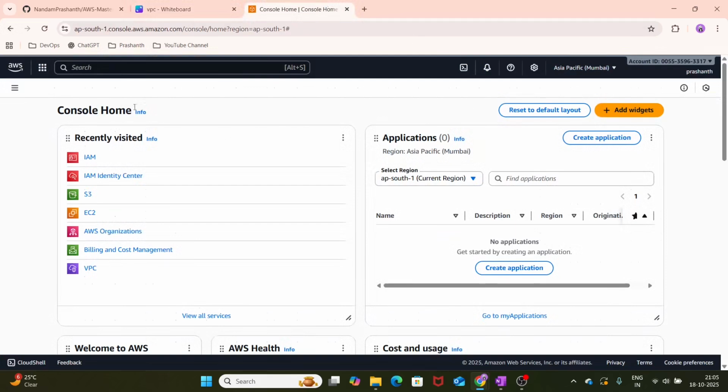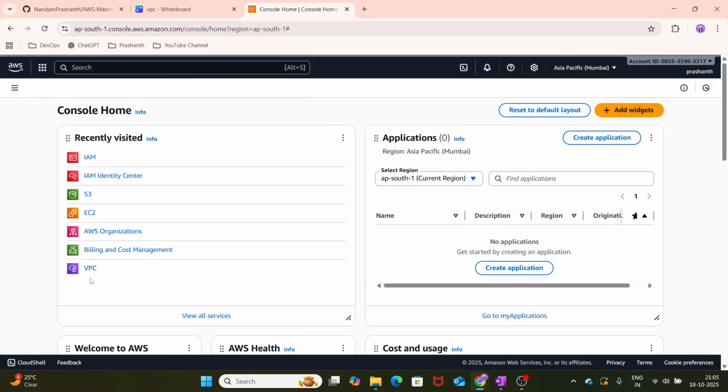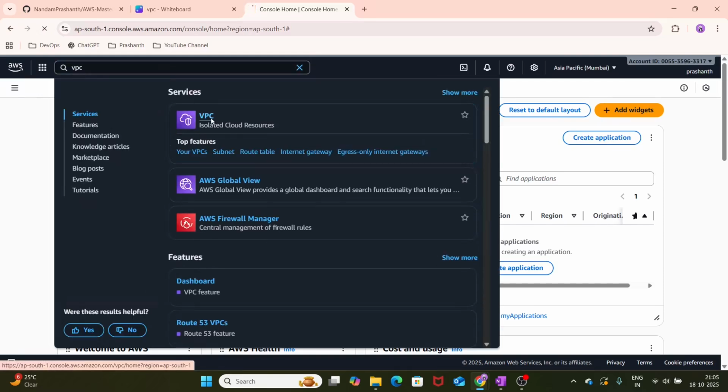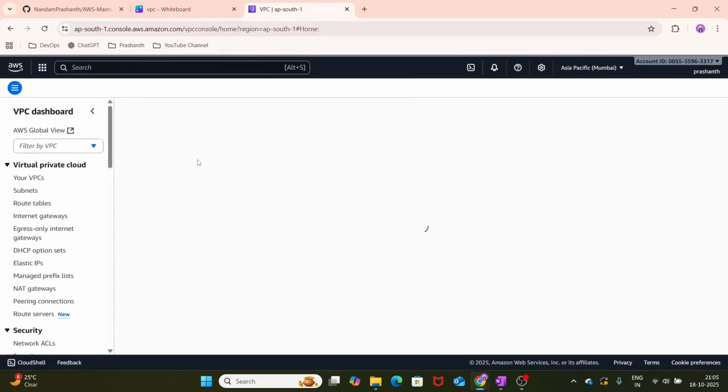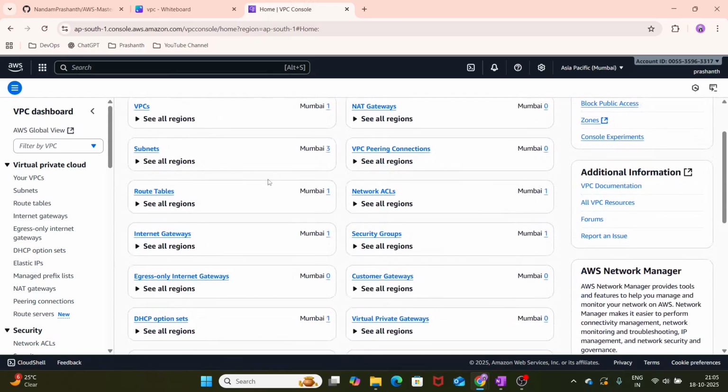So this is our AWS console, and to create a VPC, you can go to Services and select VPC, or you can also search for VPC and click on it. After clicking VPC, we will see a dashboard which explains VPC, NAT Gateway, everything.